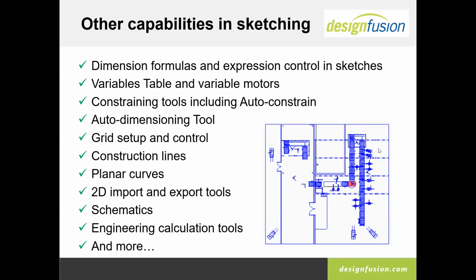Here's an example from one of our plant layout demos. This is all done in 2D sketching, and we can get quite elaborate with the sketches. As a rule, when you're modeling, you try to keep sketches as simple as possible and use the modeling features to build the complexity into the model. However, if you do want to work primarily in 2D and then build models later off of the 2D, we can do that as well.